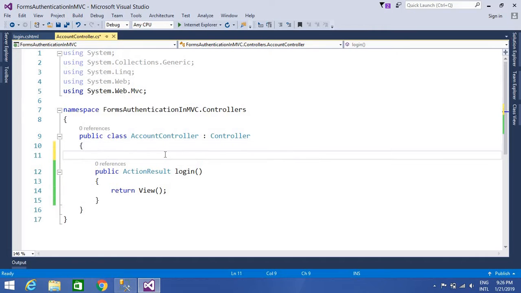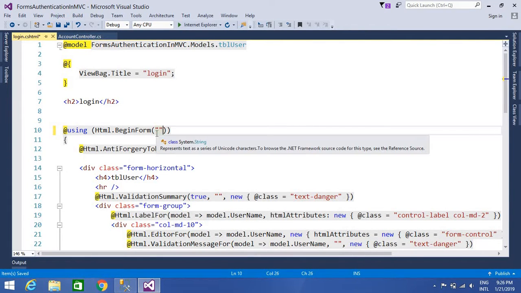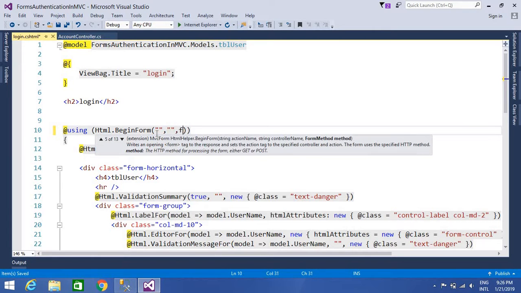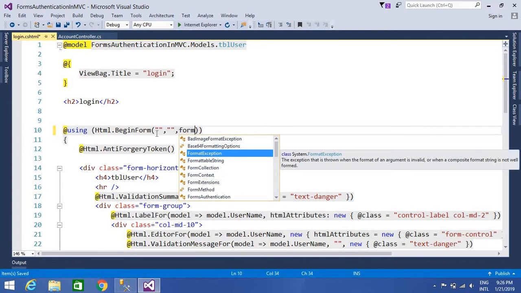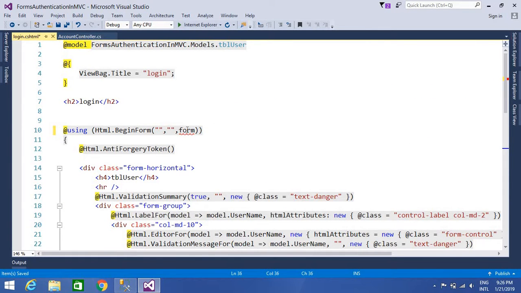This action should be only for HTTP GET, so POST should not be doing it. That's why I'm mentioning the accept verb. Go here, and there are overridden versions. Whenever this create button, in the sense this submit button, is clicked, it is going to post this form.